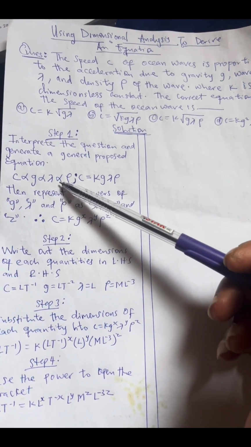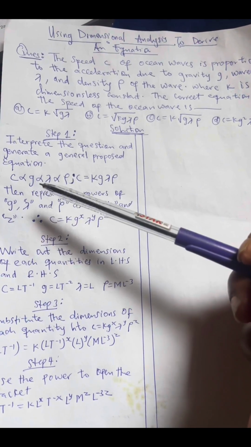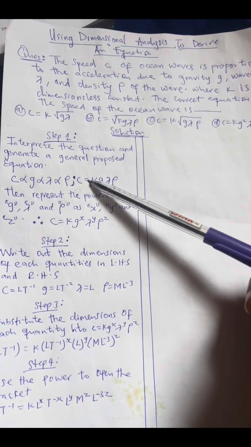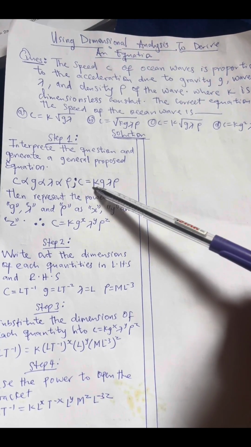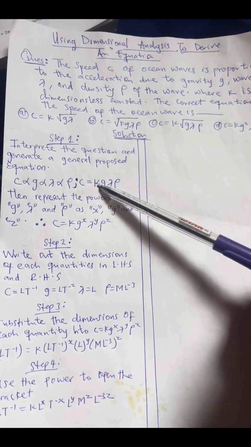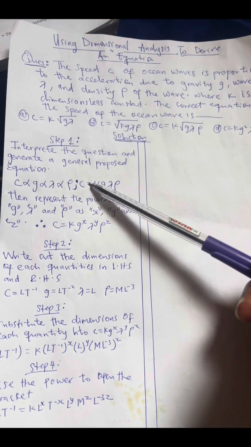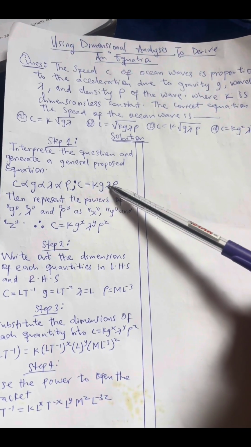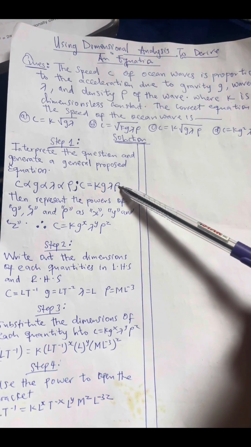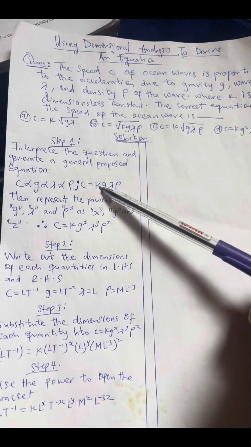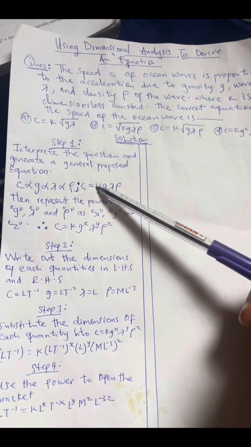Now we will change this proportion sign. We are going to turn this to 1 and change it to an equality sign. Whenever we are changing a proportion sign to an equality sign, we are going to be writing a constant number first before we write the quantity. So therefore, c will now equal k g lambda rho. This sign that looks like p is referred to as rho. So this is k, and this equals is what we changed our proportion sign to. That's how to do it.